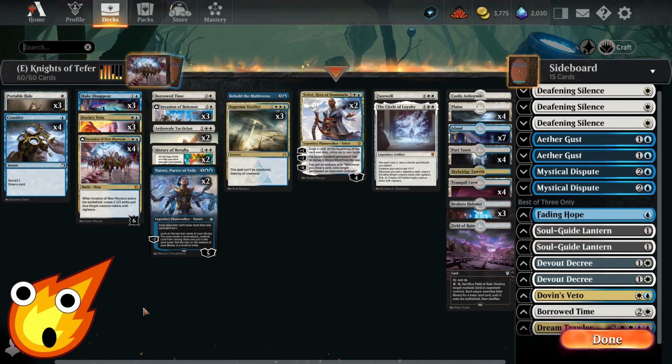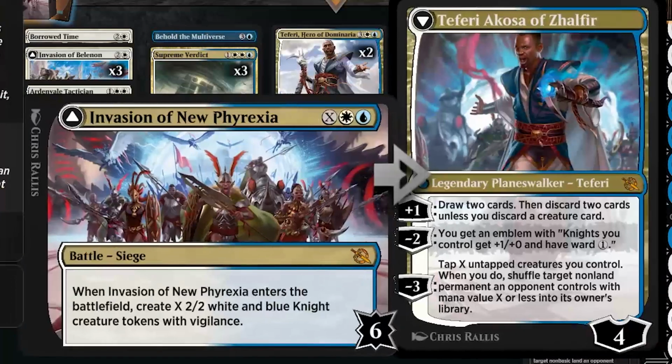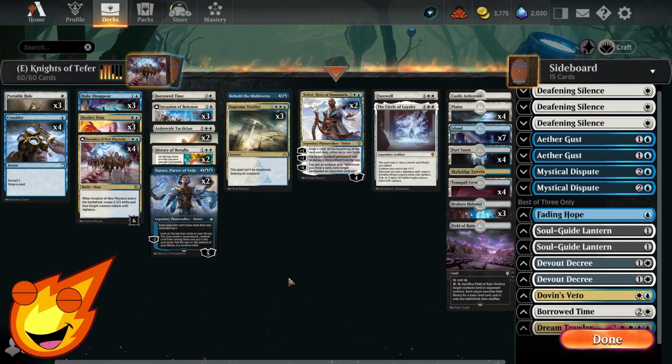Normally, when you think of Teferi, you think of basically an Azorius style control deck, but hear me out for a second. What if we took the new Invasion of New Phyrexia card and see if we can utilize it to make a bunch of Knight tokens to overwhelm our opponent with Teferi as control support? If you're interested, stick around and I'll show you how this deck is meant to be played.